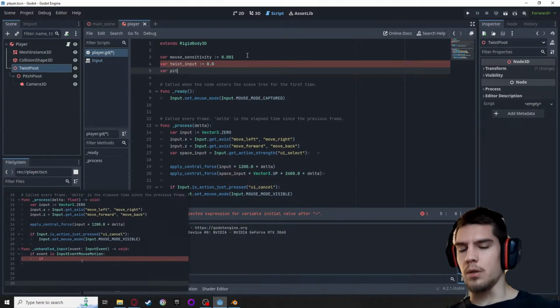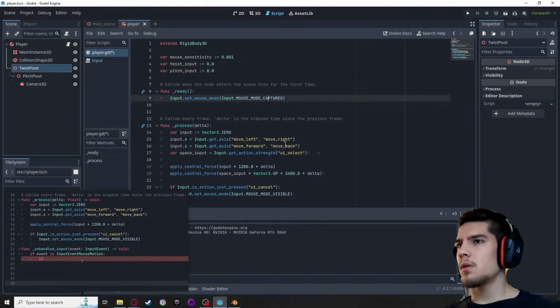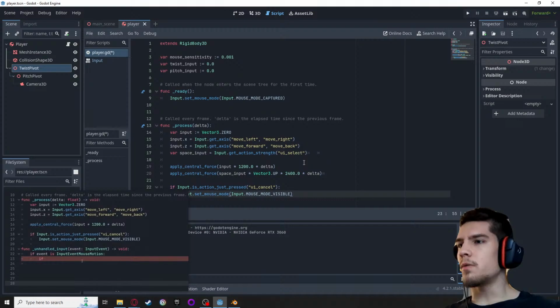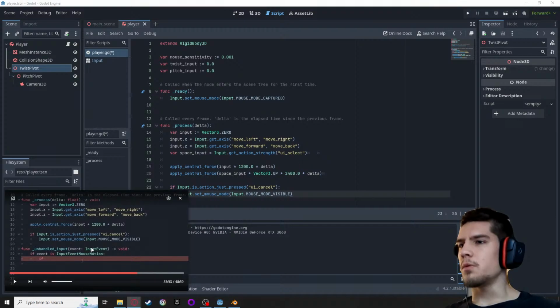Or pitch input. Okay, then create a new function for the input of the mouse, I guess.